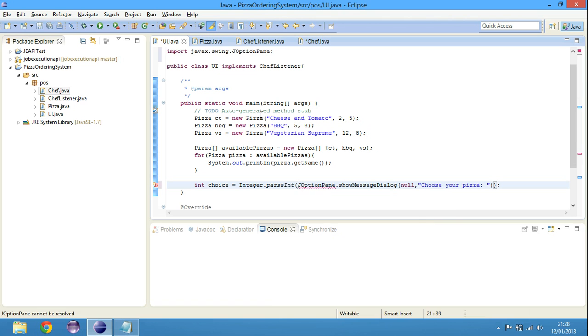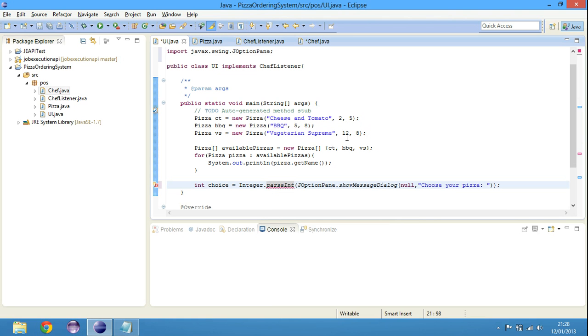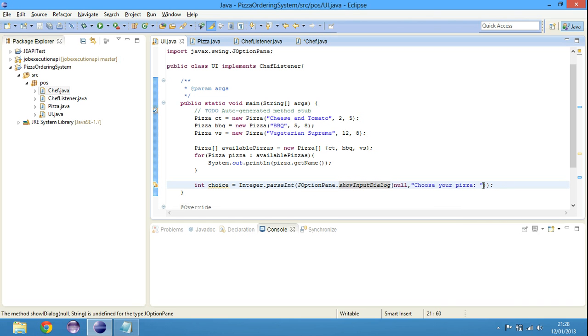Let's import that, and yeah, of course, because JOptionPane dot showMessageDialog returns an integer, not an object. We need to convert it to string. So whoopsie, someone's not happy. Oh, sorry, my bad. Show input dialog. And yeah, it does return a string, not an object, so that's cool.